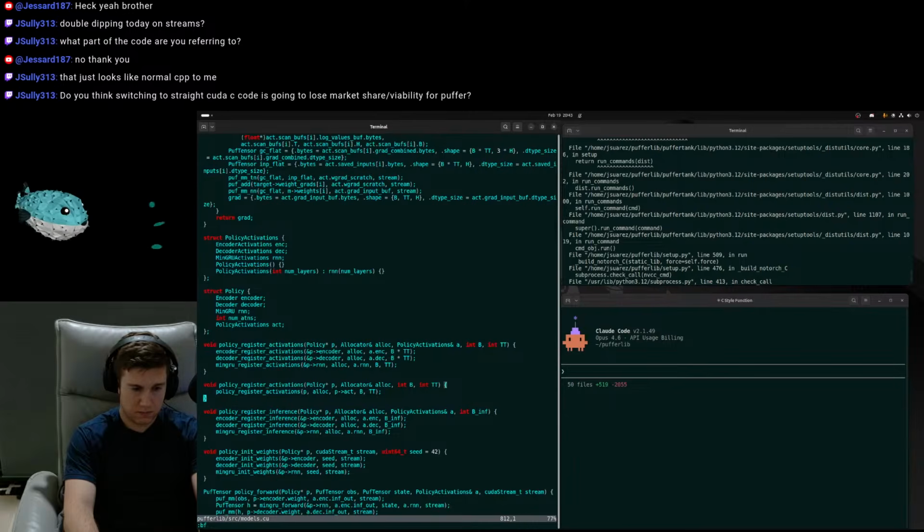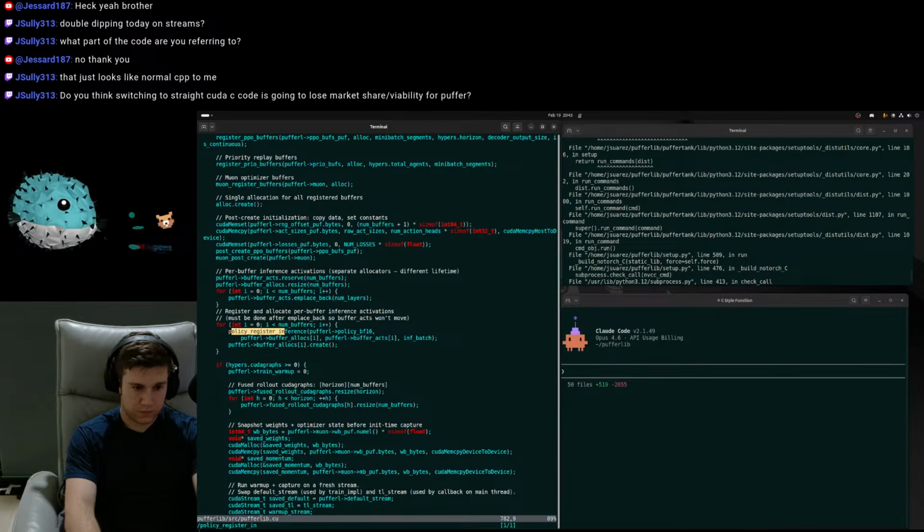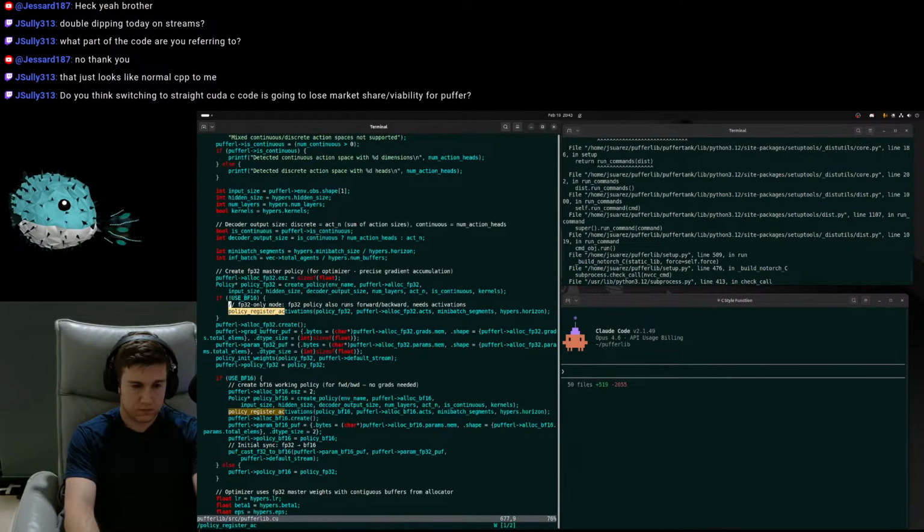So why register activations and register inference? Why are these different? Register activations, register inference. Okay, this one I understand. Oh, is this for training?